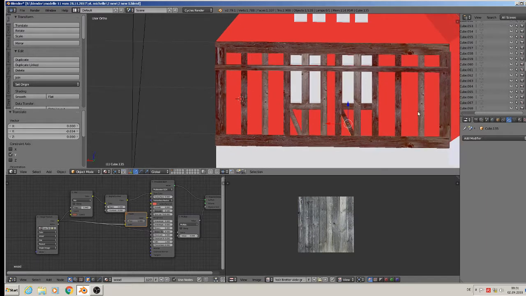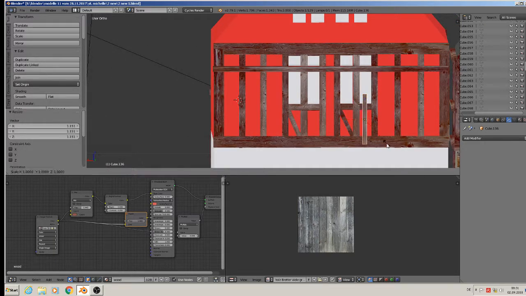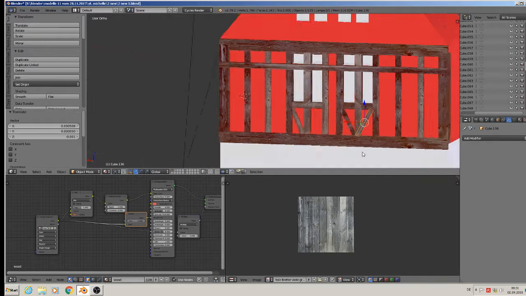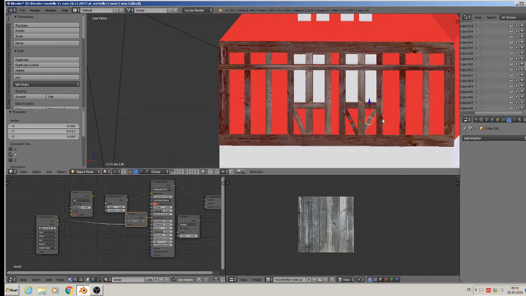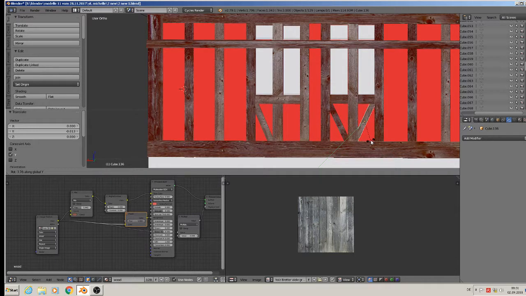Same with that, Shift D, scale down, scale set, rotate Y, grab and position, bring it into, rotate set again, Y again. So we have that.